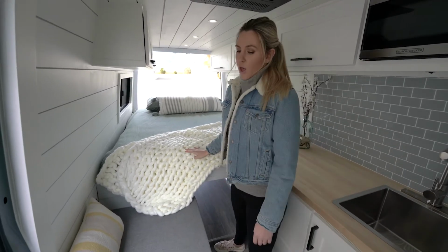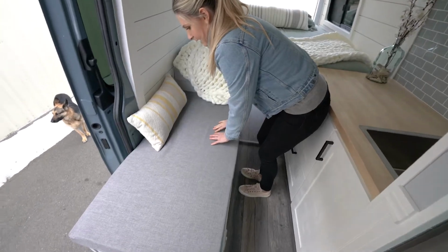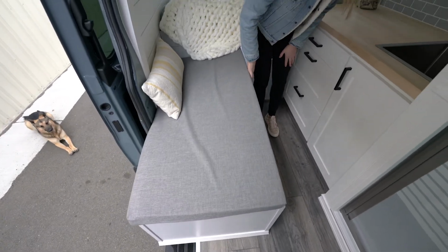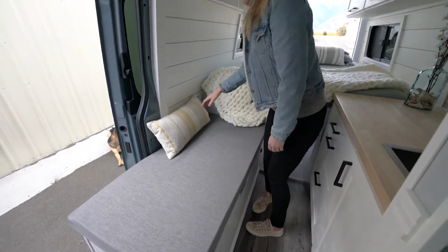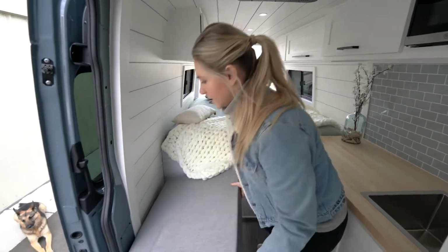We have a really nice spacious bench. This is really comfortable, keeps a really nice open feel. It hides the fridge and freezer. You can just reach in and open it to grab something, or I will show you the whole thing and I will take the bench seat off.